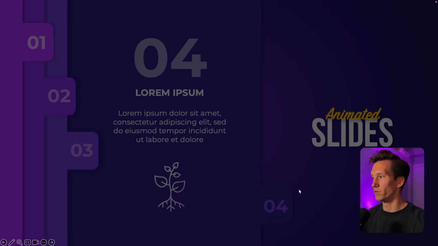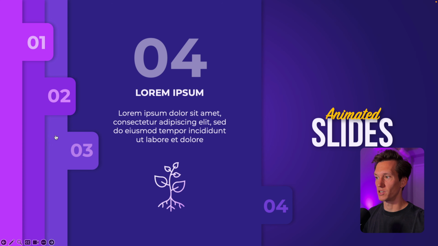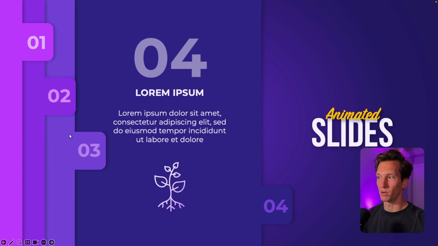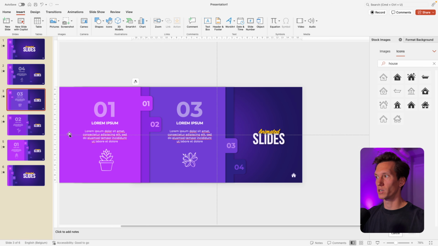So you see if I now preview this, the only one that cursor changes is on number 3. And that's because we have linked that one. So you can do this for whichever slides that you want. It's a couple of minutes work to do it for the other slides, but that's how you could create that interactivity in your presentation.